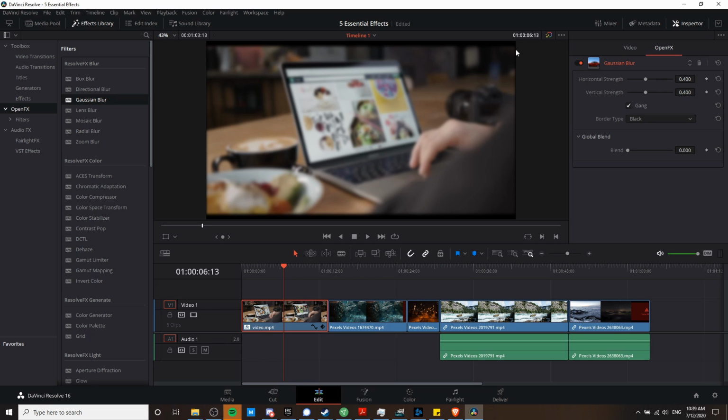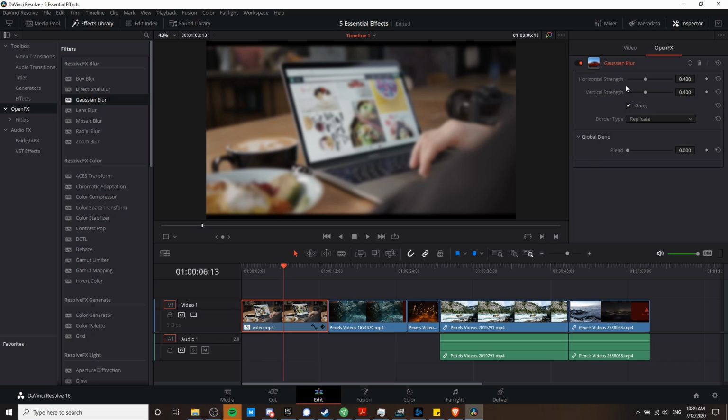So one thing you might see when you add a Gaussian blur is this black line on the sides. The reason there is extra black space at the top and bottom is just that this clip didn't conform to the sizing of the other clips. But if you want to remove this black border, one thing you could do is change the border type to replicate, which is going to fill in that black space on the sides and maybe give a more preferred look.